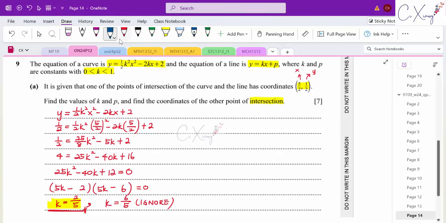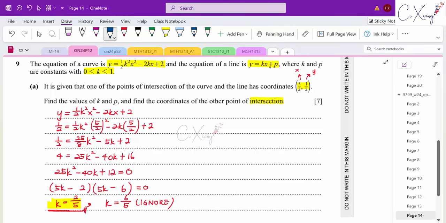And after that, they want us to find the p. To find the p, we might need to use this linear equation, because this linear equation and also the curve, they intersect each other. So this is one of the intersection points. Therefore, this point, we can substitute into the curve. We can also substitute into the linear line, which is the true equation, right? Because this is the intersection point for this curve and this line, right? Okay, so if you substitute the coordinate inside the linear equation, it can fulfill the equation also.